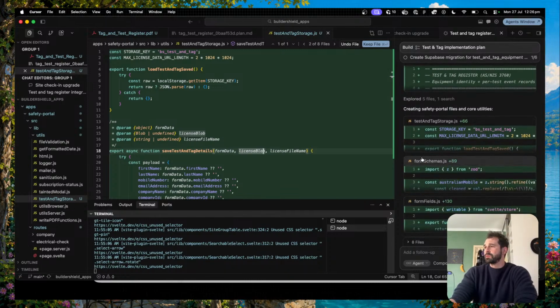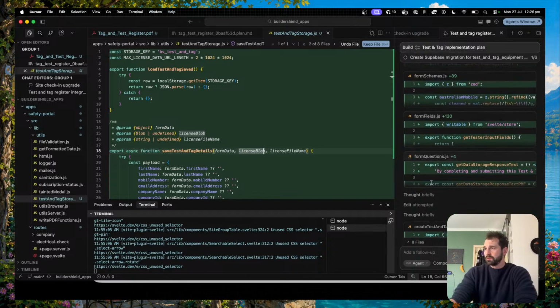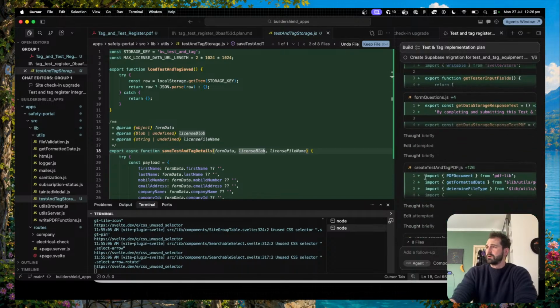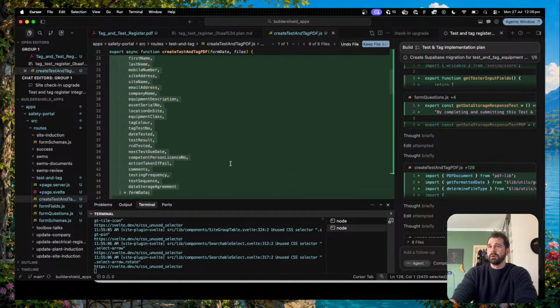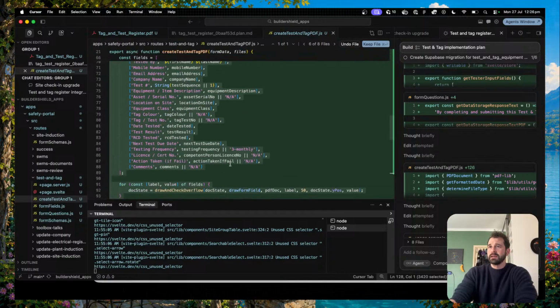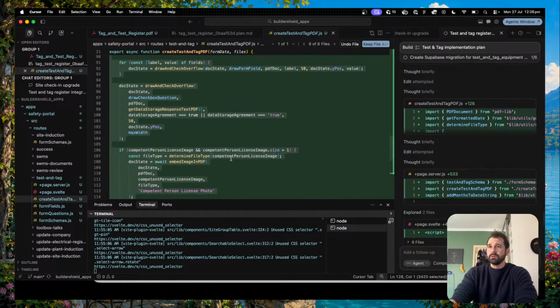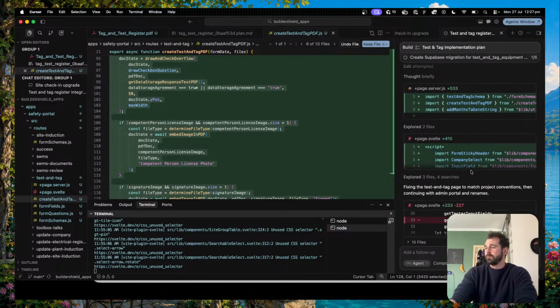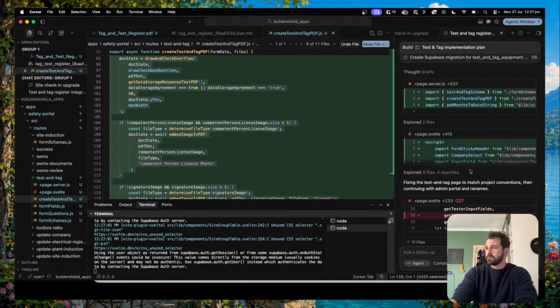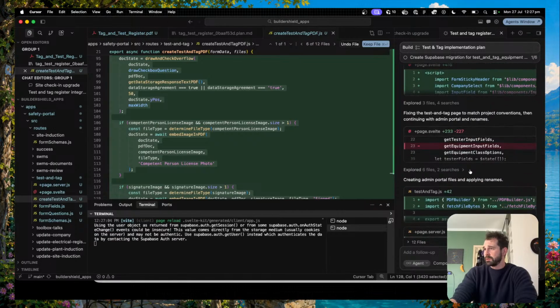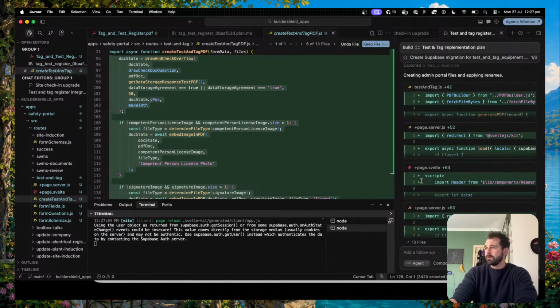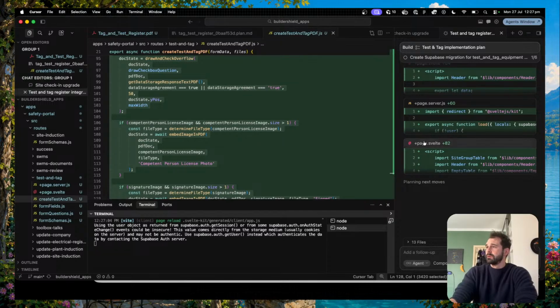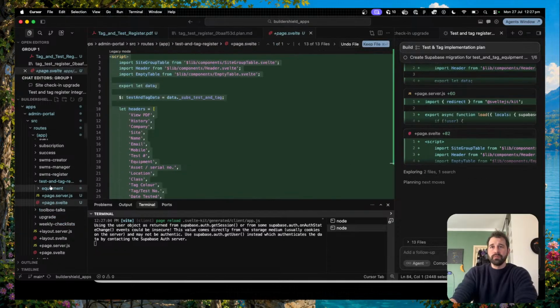It's adding the form schema, form fields, form questions, create test and tag PDF document. So that's fantastic. Using all the functions and stuff that we've got from previous features, admin portal and files, building out the page itself.